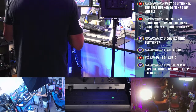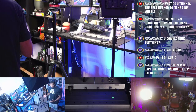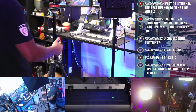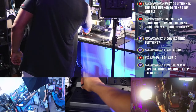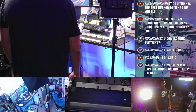Some people prefer replica wheels, a wheel that looks exactly like a real life wheel. And some people prefer a DIY wheel that looks like what they want it to, like space aged or super classic, or Ferrari themed. So it's hard for me to say what the best way to produce a wheel is. I think it's just whatever you can achieve.